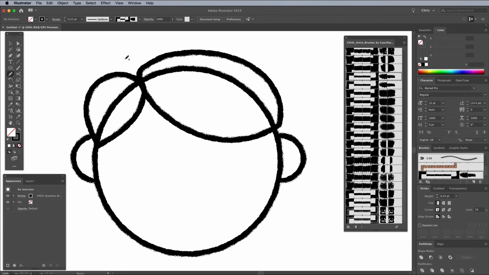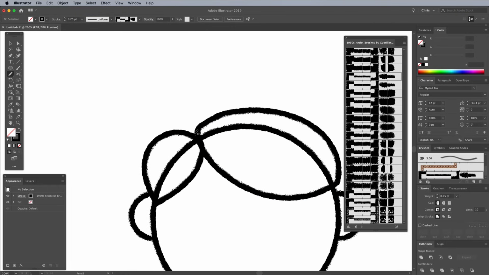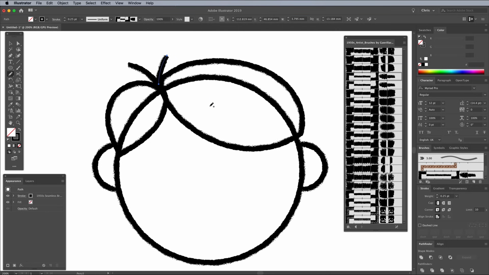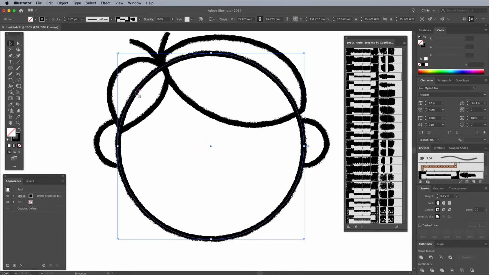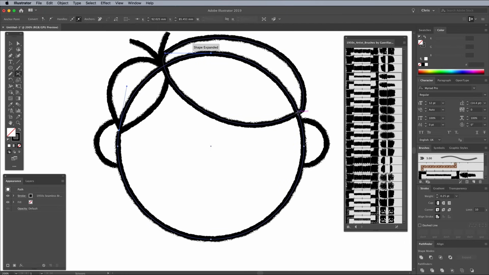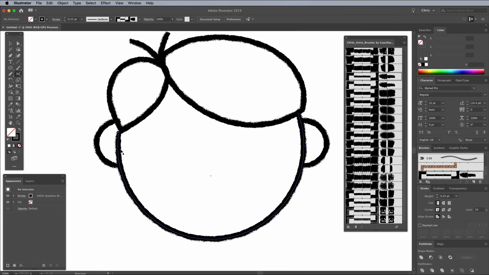Draw a couple of stray hairs, but don't forget to deselect the first one, otherwise drawing too close will edit the selected path. A quick hold of the Command key or Control key on Windows will toggle the selection tool so you can click on some empty space to deselect before drawing the next line. The scissors tool is needed again to remove any overlap. Select the main circle shape, then snip the path where it intersects with other shapes.